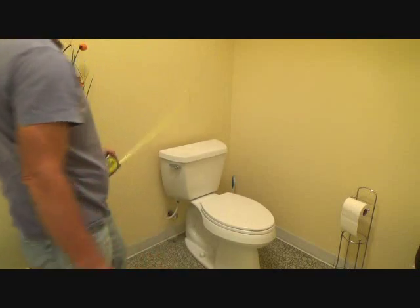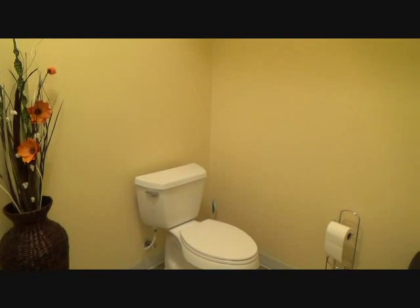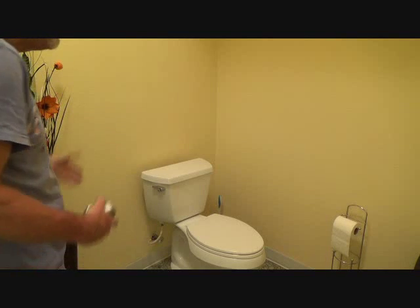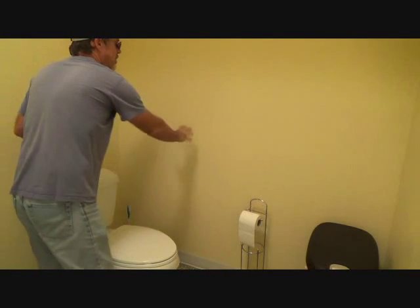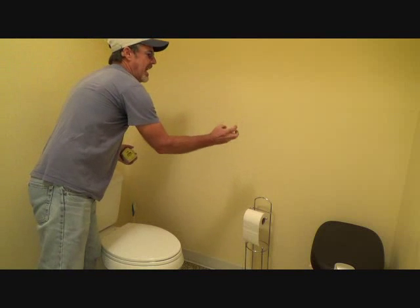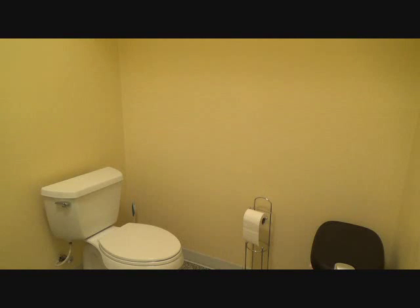It could be a 32-inch minimum — I'm not quite sure; I haven't done a handicapped bathroom in years. But I wanted to show you things to be aware of before you start spending money to upgrade a commercial, church, or residential bathroom to handicap accessible. If you just want grab bars for yourself and don't want to tear the wall apart, you can get a grab bar that has little attachments on the back with sheetrock connectors — it's a separate type of grab bar; you don't just screw it straight into the sheetrock.